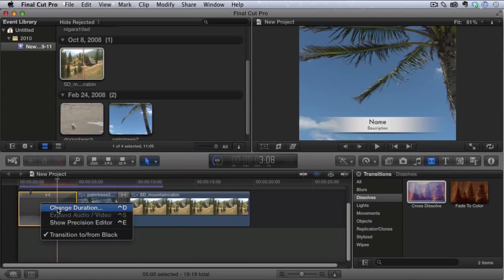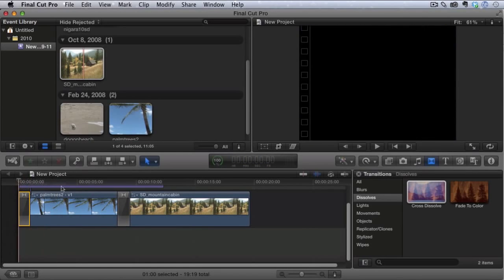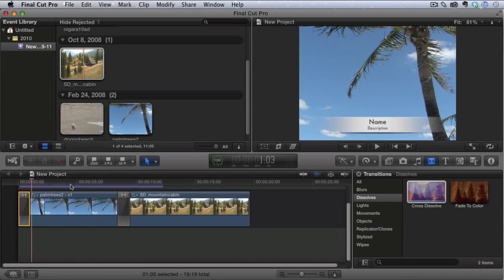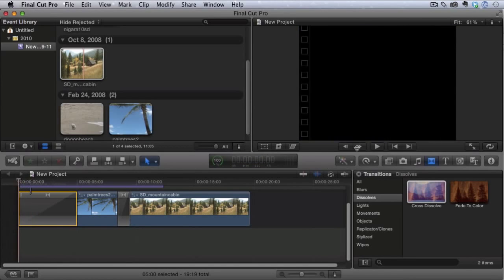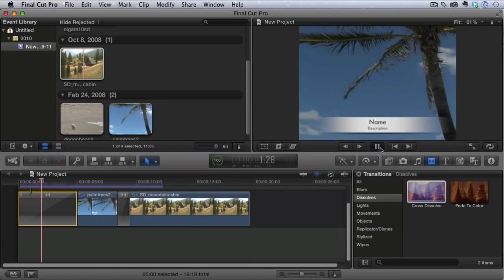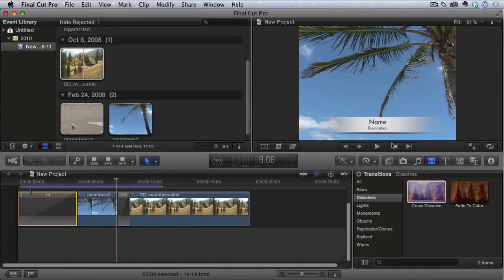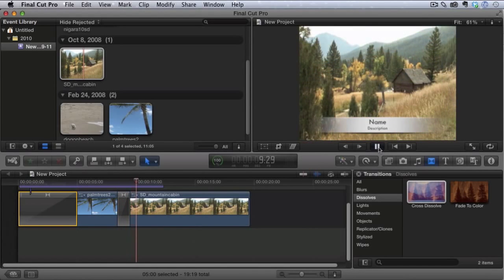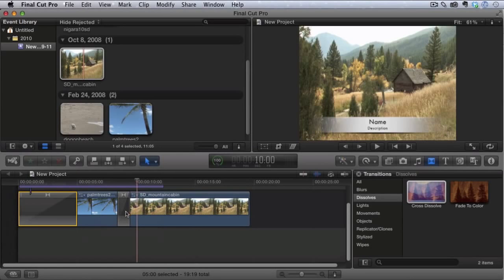And if we change that duration back to 1 second, again, I'll show you the difference. It isn't much of a fade at all, as you can tell. So we're going to do 5 seconds and take another look. And that is a nice fade in. So that fades into our clip. And then if we go towards the end of the clip, since we put it at the very beginning, it automatically did a fade out in between these two clips right here.